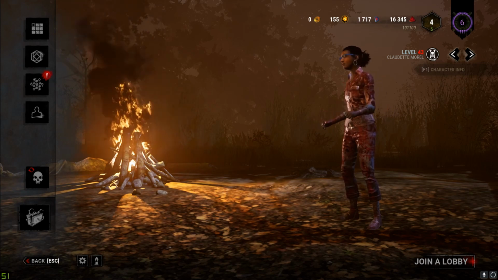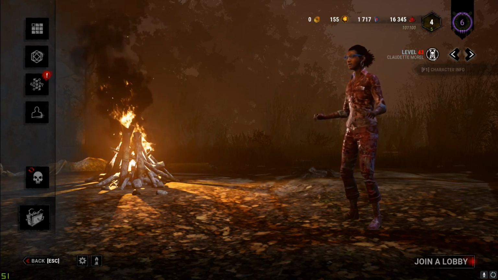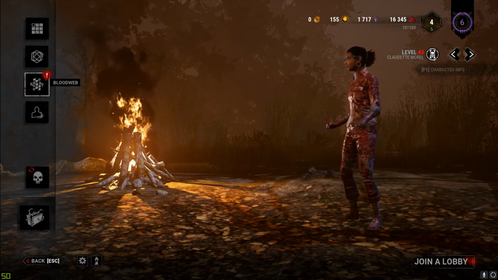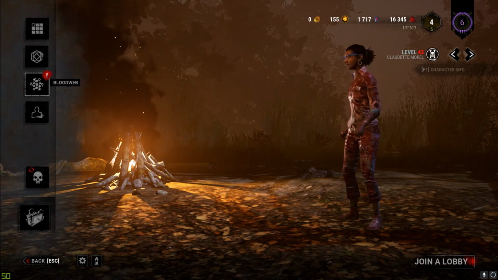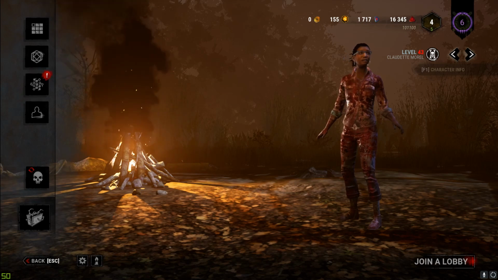And for efficiency of loops, you want to run in the biggest circle possible. If there's two sides of the loop, you run in the bigger one because it's more safe for you and less easy to get mind gamed.